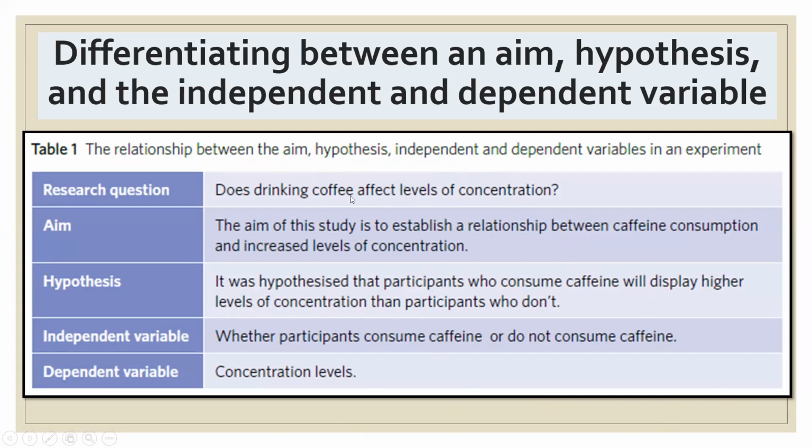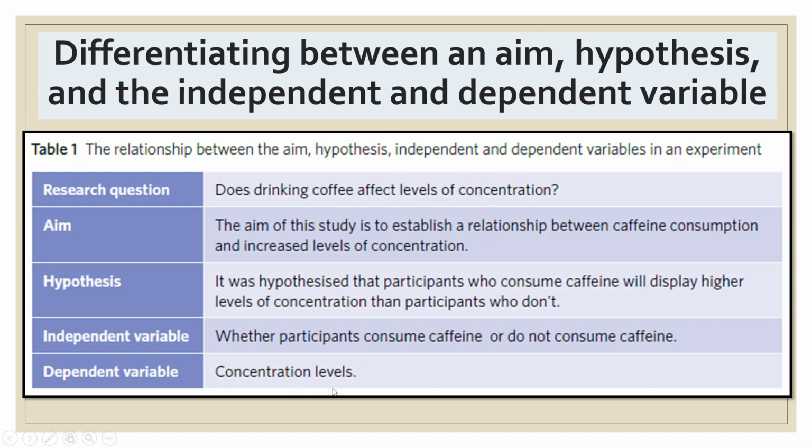Okay, obviously if we look at drinking coffee, levels of concentration, what are we measuring for change? You could say, well, Miss, drinking coffee is a behavior as well. How can that not be the DV? Drinking coffee is a behavior, but think about the fact that how would we measure coffee for change? Coffee is just a substance, right? We can't measure that for change. What we can measure is the person's response to that coffee. And in this case, the person's response is looking at the concentration.